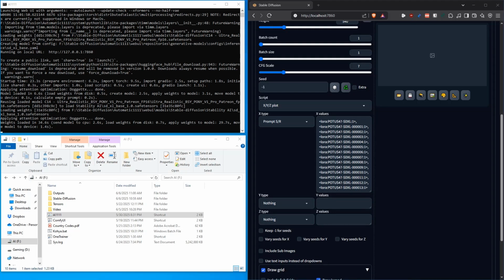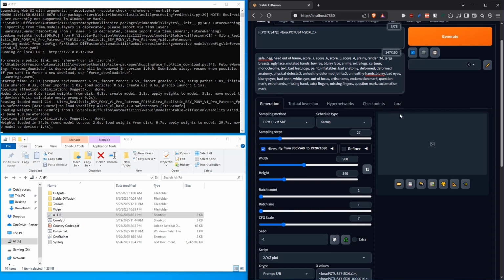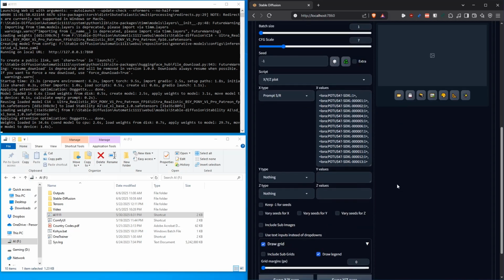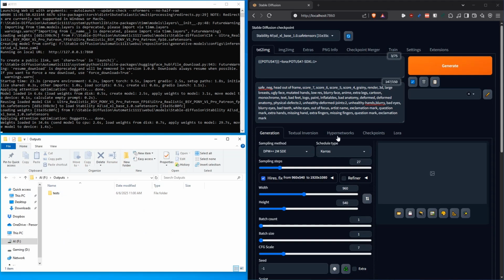So what is this doing? It's going to replace this section of the prompt, generate an image, replace it with the next one, and so on until we get a strip that has all of the LoRAs tested. So everything is looking good. I don't want to do anything else here. Now we can just tell it to generate the images, and then we'll see the results of that in our outputs folder. So let's go here and wait for it.